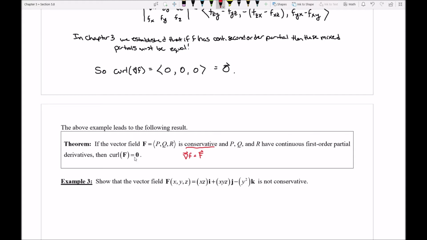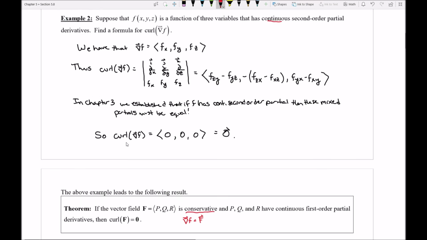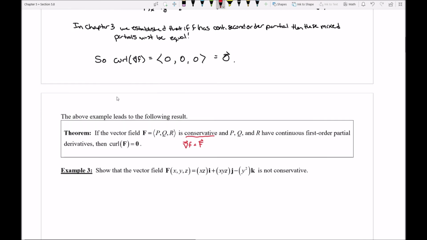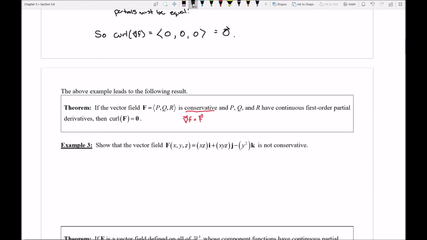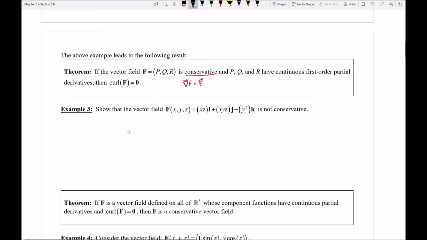Well, then it has to be the case, like we saw above, that the curl of that vector field is 0. So this is a really powerful idea, but again, it's just telling me that if I have a conservative vector field, I know that vector field came from somewhere. I know there's an f that generates that capital F, and so I can easily apply the argument from up above.